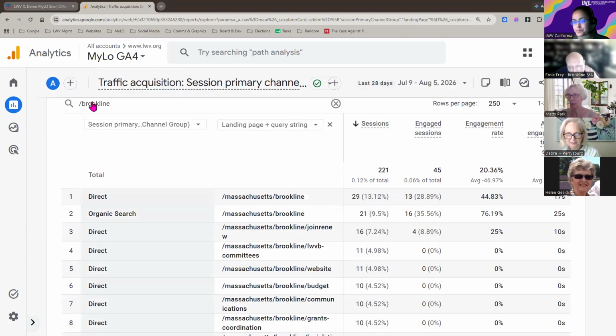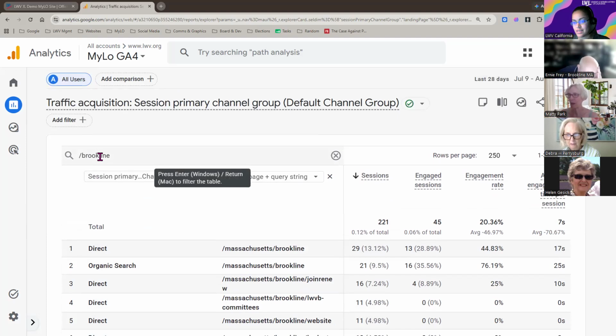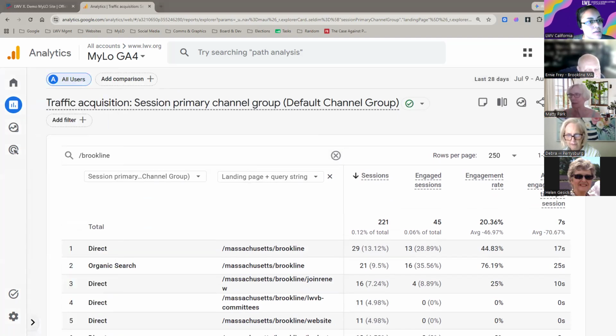Only a few different pages showing up. Oh, and I have an AI assistant in there too. Let's see what Google said. It automatically tracks and groups click-through traffic from generative AI chatbots. So yeah, it would have to be somebody clicking through to the link from an AI chatbot.